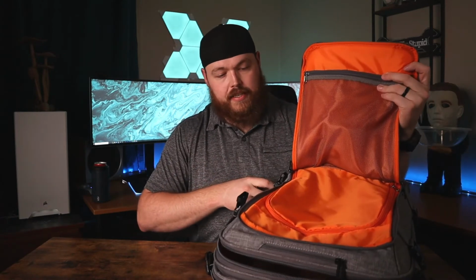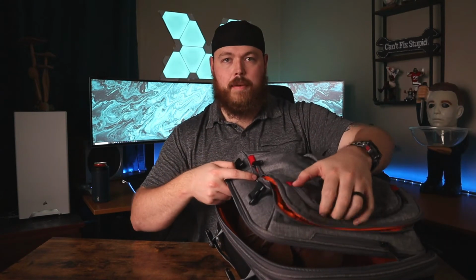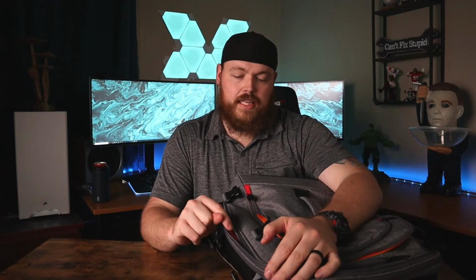Now here's the funny thing about this bag that I'm just now realizing. I was thinking as I was going through it, that is a terrible amount of storage, because here's the zipper to go through to the top area, like a lot of these drop bottoms have, and then here's the top area. And I was thinking, kind of like that first bag that I reviewed a couple of weeks ago, most of the storage comes from the compartment and you don't have any room for clothing, and that was the problem with that bag. And the pockets were stupid.